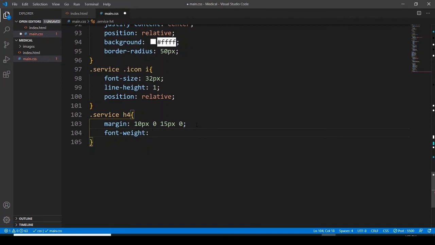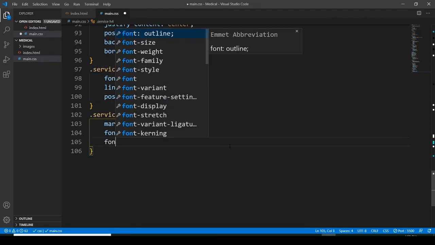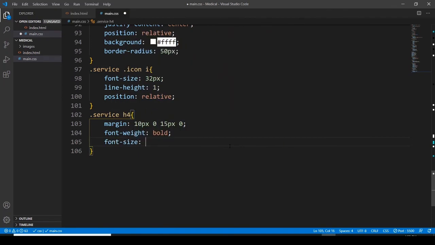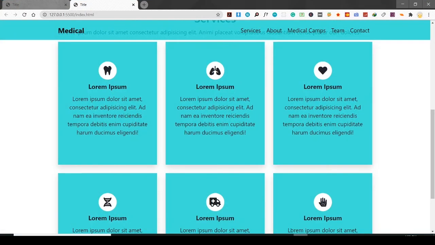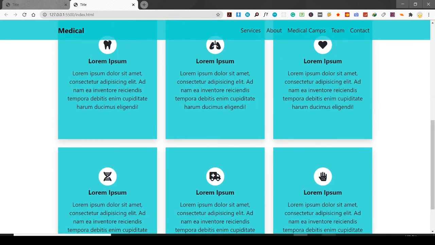This is going to be bold. And font size is going to be 22 pixels. Let's go to the browser. Okay, so it has the font size.